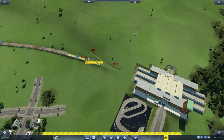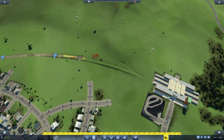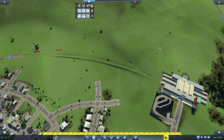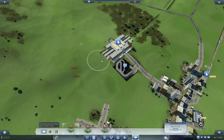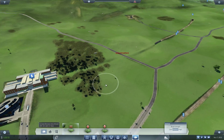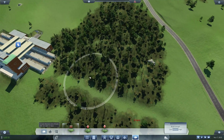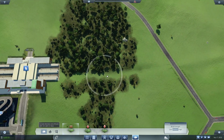We'll have to redo some bit of remodeling, unfortunately, but you can't avoid that. You have to be willing to rework stuff, so you won't be hindered by, oh, it's there already, how can I make this better? You have to be willing to sacrifice time and effort to remake stuff. And there's an ugly line there, but I think that will be covered in a bit anyway.